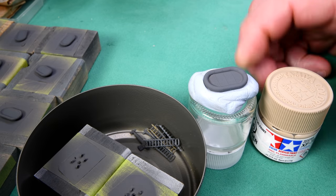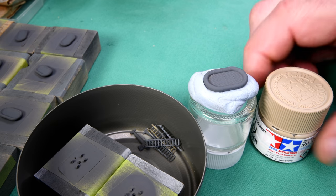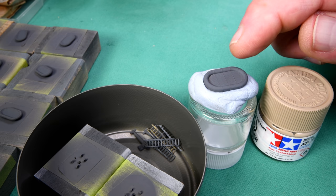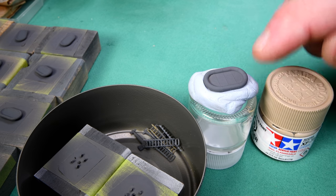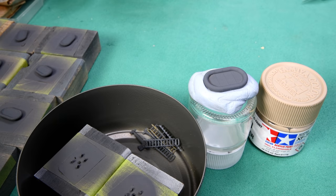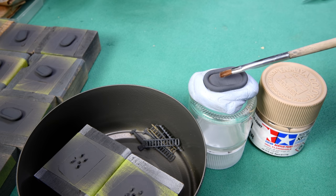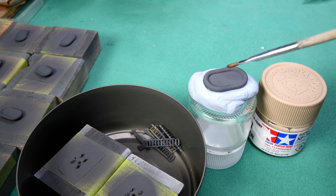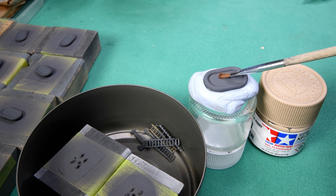Yeah, I think I'll have a little better luck trying to brush on the unthinned version of this rather than the thinned. There'll be maybe less chance that it's going to creep up the sides if I accidentally touch the sides, which I might. No, I'm not sure if I'm going to use this brush or not. It's kind of my favorite brush. Might be a little bit too heavy duty here for this. Maybe the fine one would be better. Although, usually I have pretty good luck with this brush. I can sort of push paint up to the edges if I'm really careful.